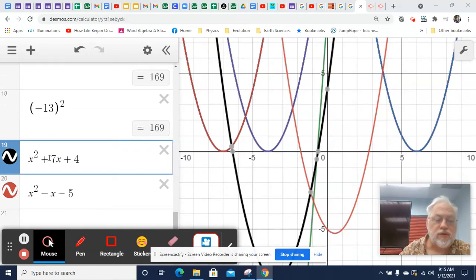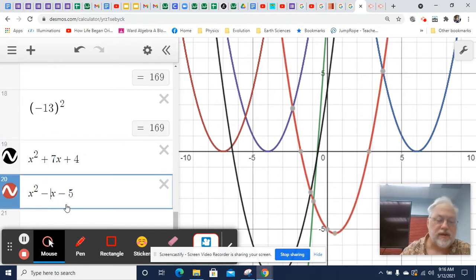I'm going to do a third video for Quadratics 11. This deals specifically with what you do when the middle coefficient is odd, and that means half of it is going to be fractional. So that's an odd -1 there. Okay, so what am I going to do with these two?